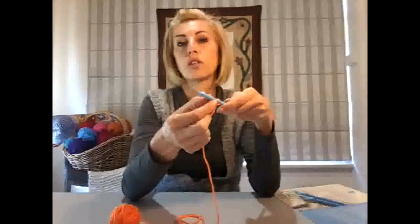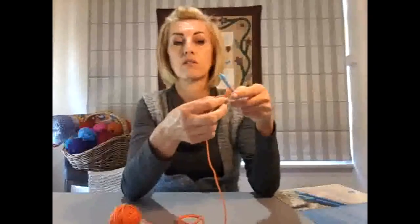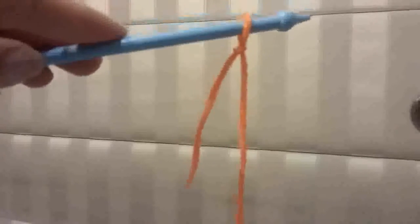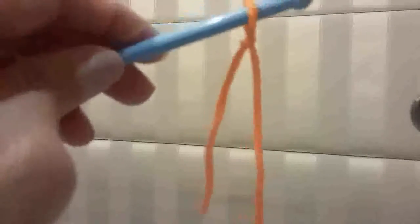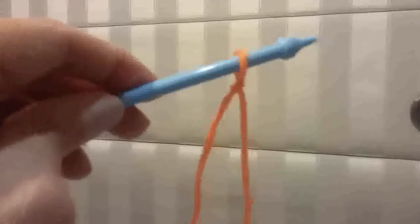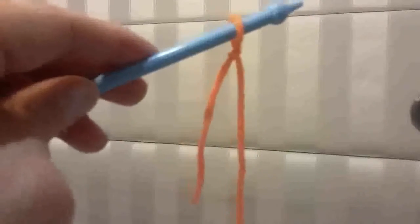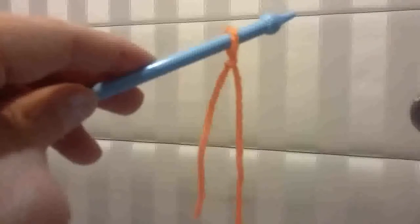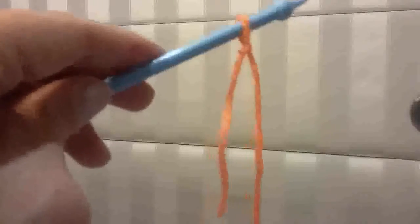Now before we start knitting, we have to get stitches onto the needle. I'm going to show you the easiest way to get stitches onto your needle. Here we are with the slip knot on your needle, held in your left hand. I'm going to show you how to cast on, say, 15 stitches. You will be shown probably numerous ways of how to cast on stitches, but I find that the way I'm going to show you is the easiest way for beginners.